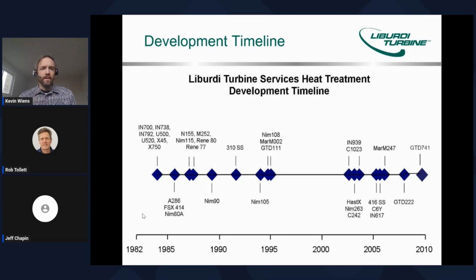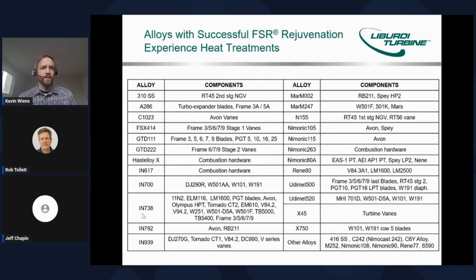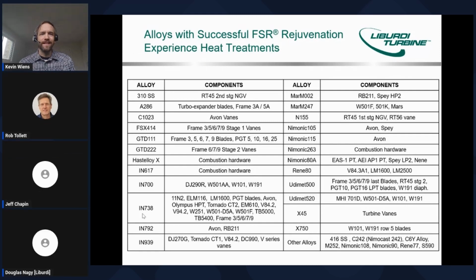So over time, Liburdi has developed a number of rejuvenation programs for different alloys, and they can be applied to various components of those alloys. So it's really not something that's limited by alloy, and lots of different rejuvenation programs have been successfully implemented for different components of different alloys, and we can see a number of them here, not a complete list, but a fairly extensive one of different components which have been successfully rejuvenated and service life extended.